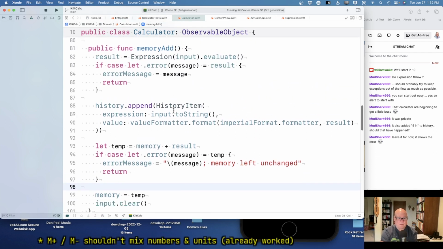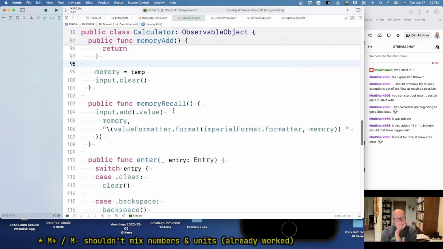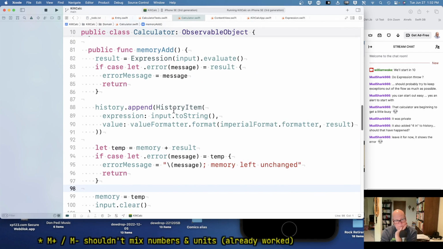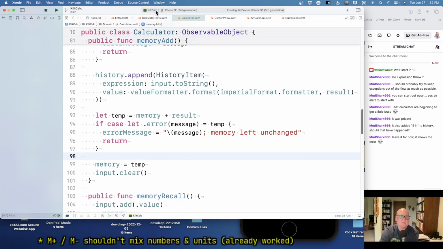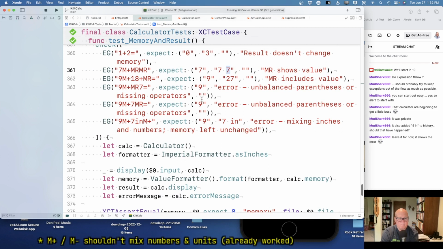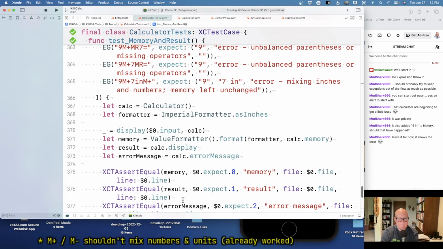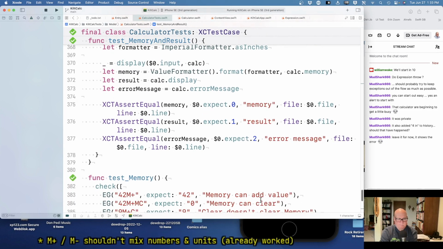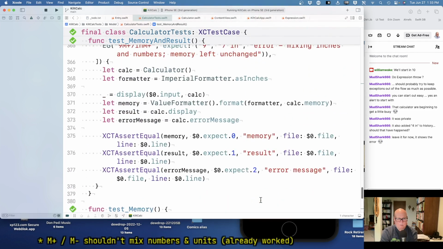So, oh, golly. How do we want to do this? This, I don't know, these three arguments is getting unwieldy. Memory result error. So, all right.